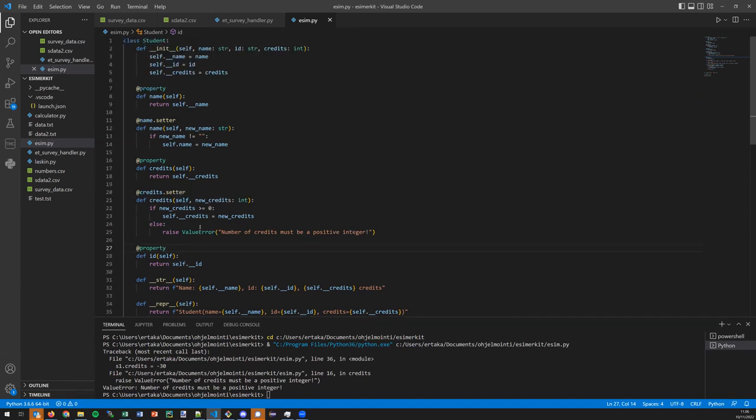So what you need to think about whenever you're writing attributes is, do you want to provide read and write access, or read access alone, or neither to the client?